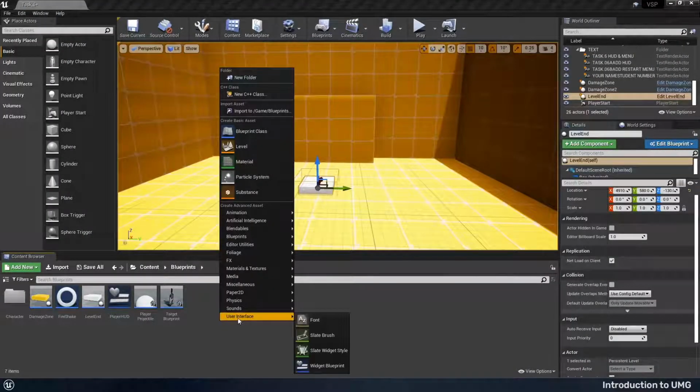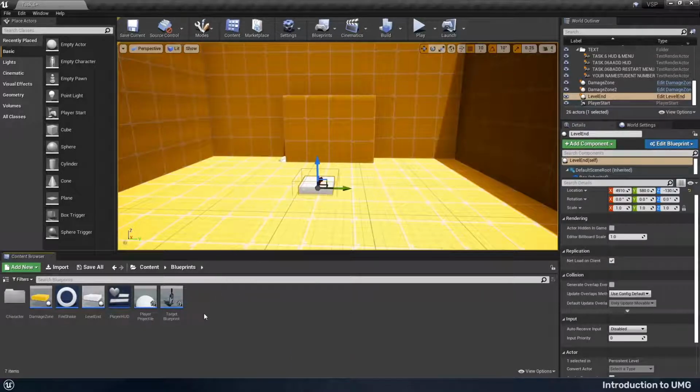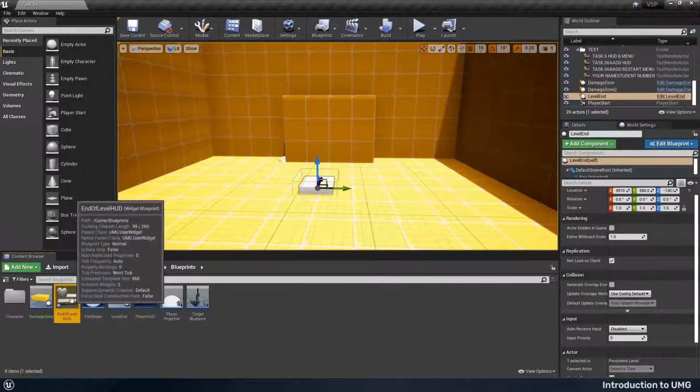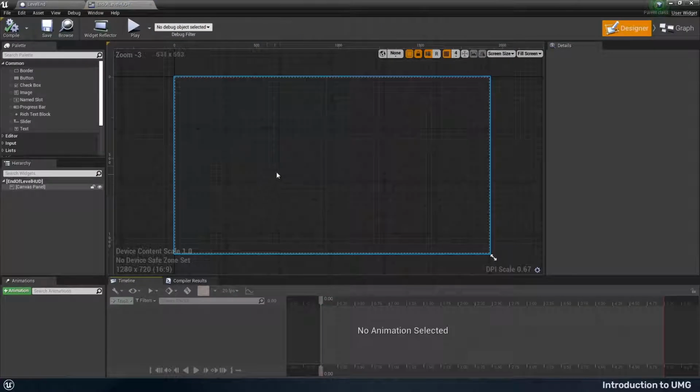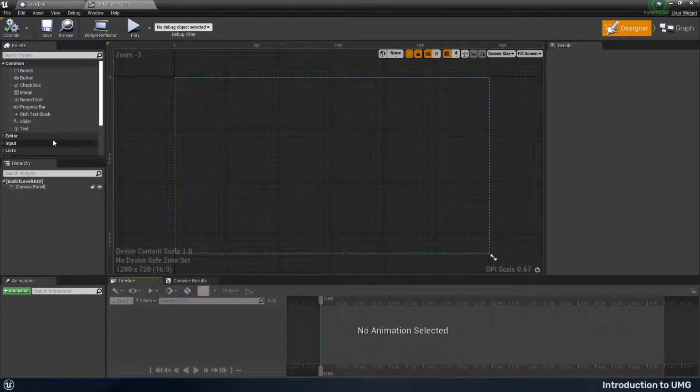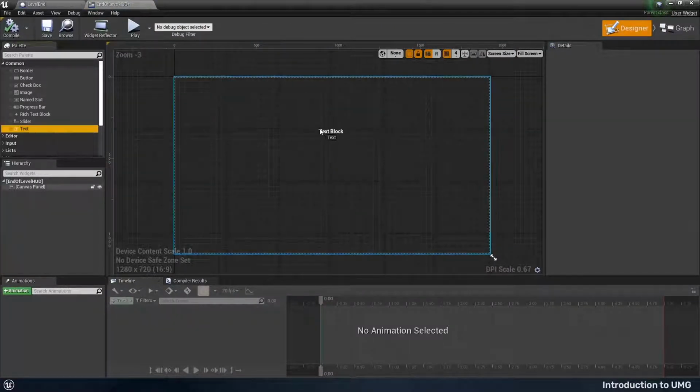And then let's make a new widget blueprint. So right click, user interface, widget blueprint, and let's call this end of level. I'm going to put HUD again, just to differentiate between normal blueprints and widgets. So let's maybe just congratulate the player straight away. Let's have a piece of text.